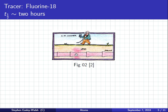And what will happen is, imagine the leak is here, well then the water comes out of the pipe here, in the ground. If you're walking above the ground with your Geiger counter, remember the Geiger counter, it makes the click for the radiation. So as you're walking, if it starts to click, then it means the ground is radioactive, which means that must be where the leak is, because the radioactive water is coming out. Now, because the half-life is only 2 hours, it would mean after 24 hours it should be safe to drink again. So it's used to find leaks in water, fluorine 18.